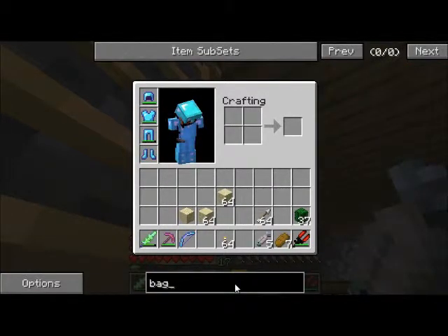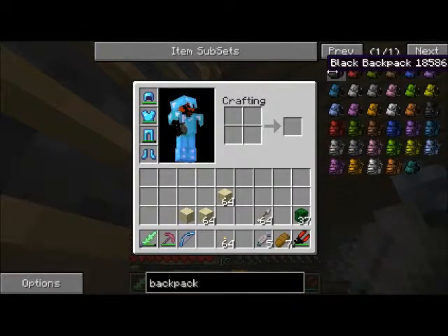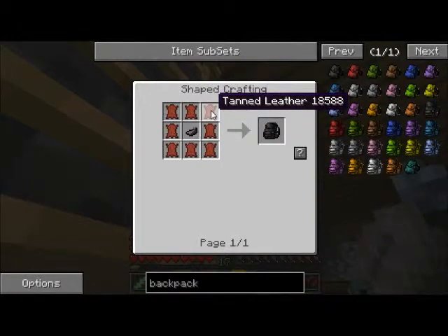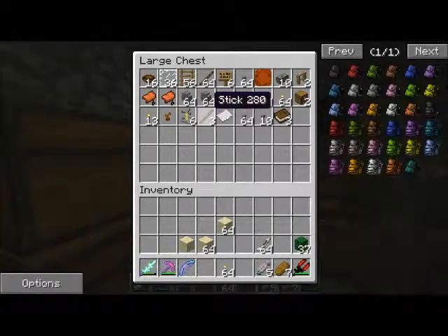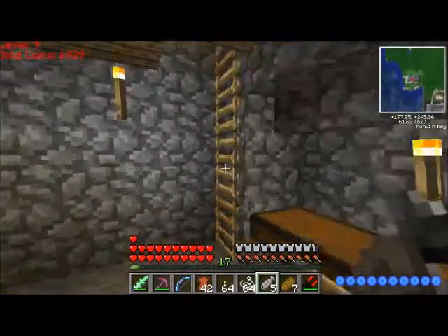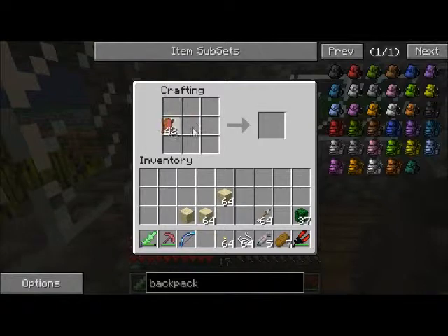bag. Or backpack. Let's see, we want to make a big backpack, so we need tan leather and ink sack. How do you make tan leather? Need to make bound leather and then pretty much cook it. Okay. Let's make a bunch of bound leather. And luckily, we have enough of all this stuff, because we've been mob grinding. Let's make a little bit more than that. 13 will be fine. Just in case.